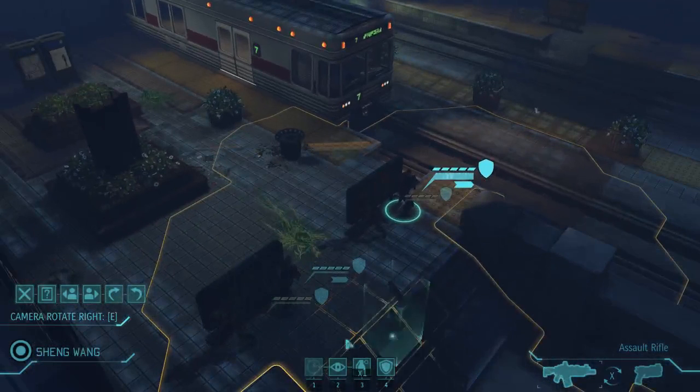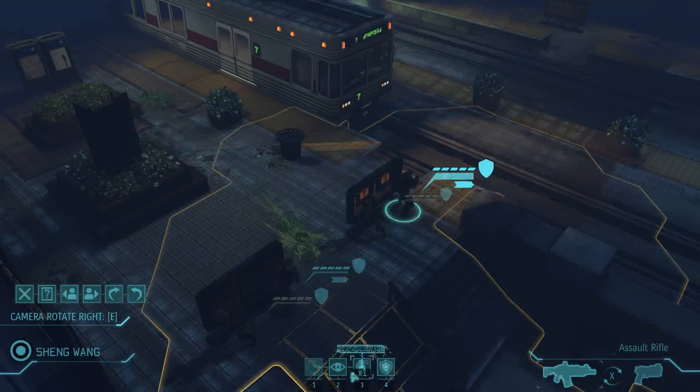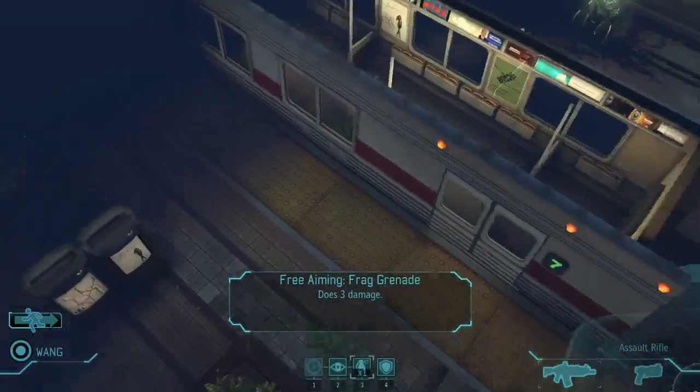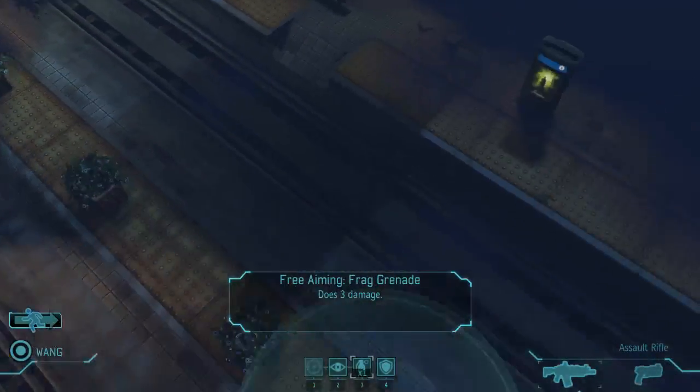You will notice down here are 4 abilities. The first is fire, overwatch, frag grenade, hunker down. You cannot fire at anyone, it's grayed out, if there is no enemy in line of sight. If you press overwatch, it ends your turn, and you will shoot at any enemy that gets into your line of sight, with a penalty on the shot. A frag grenade means you can toss a frag grenade as far as you can reach.